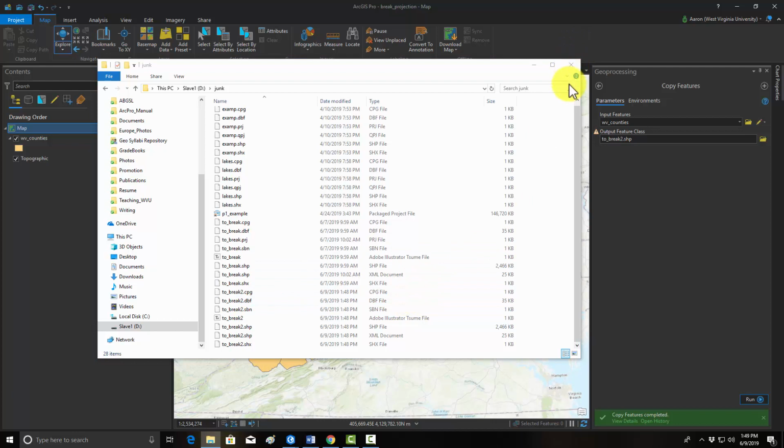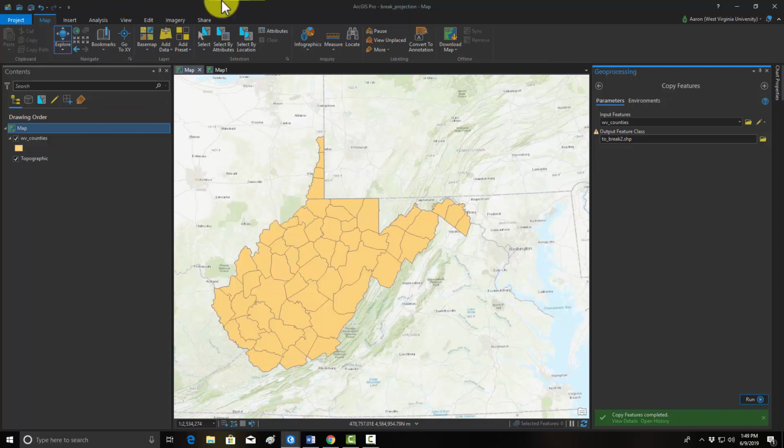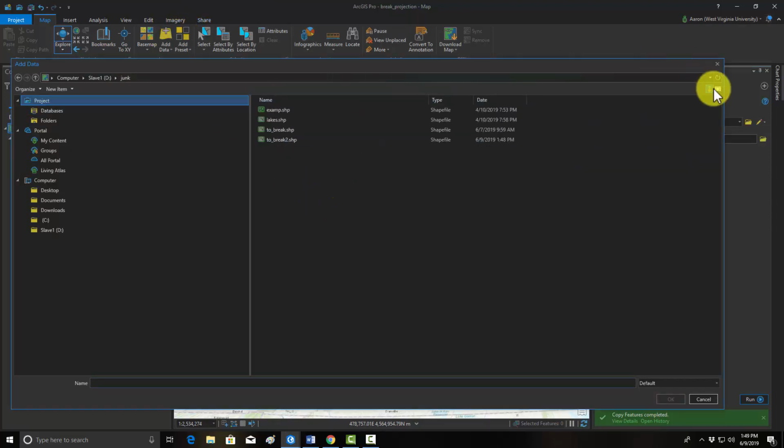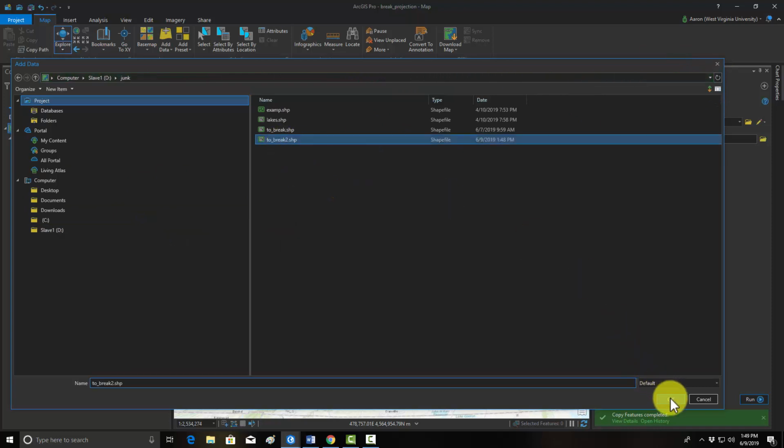Okay, so now ArcGIS Pro doesn't really know what the projection will be for that layer because the file that has that information is now missing or deleted. Okay, so I'm going to add that layer back in. Let me do a refresh just to make sure it refreshed, and then we'll add that back in. Okay, so three things could happen. One is it wouldn't draw in at all. It would give you an error. Two is it would draw, but it would draw in the incorrect location. Or three, it will draw in the correct location.